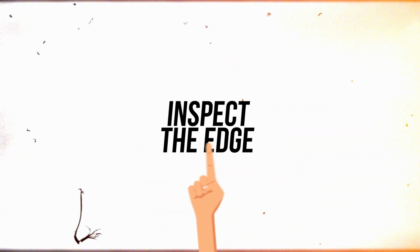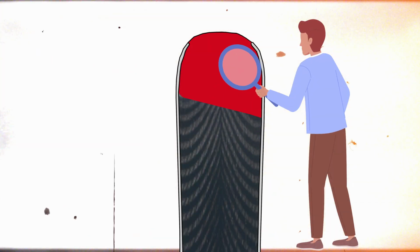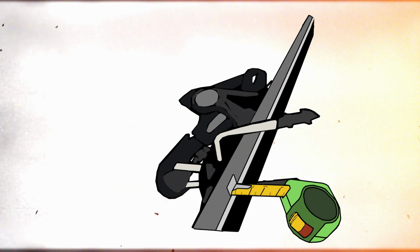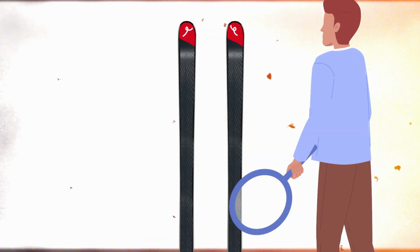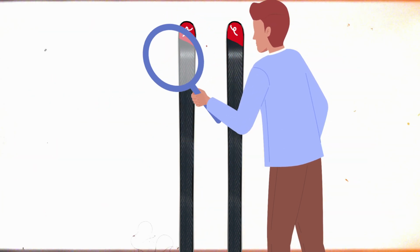The first step, inspect the edge thickness. Daniele recommends starting at the tip of the ski. That's usually where the edge thickness is most consistent, and using it as a reference to compare the entire length of the edge. Look both laterally, from the sidewall view, and from the base, checking if the steel edge width is uniform. Then, compare both skis as a pair. All four edges should be as close as possible in thickness, with no more than 1 millimeter difference between them.